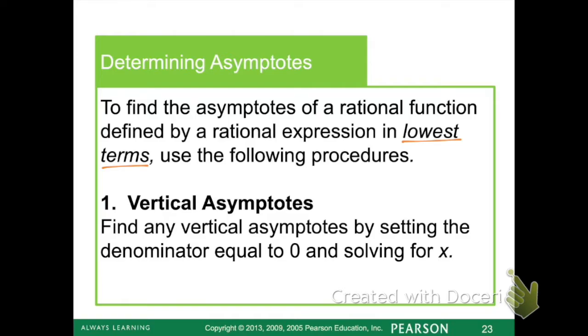Okay, let's talk about how to find asymptotes given a function. So first of all, in order to find asymptotes, we need our rational function to be in lowest terms. So we'll see an example at the end of our notes where we first have to simplify something out of the numerator and the denominator before we can look for asymptotes. So first type of asymptote we're going to talk about is vertical asymptotes. Remember, vertical is like this, so they are always x equals a number for the equation. To find these, we're just going to set our denominator equal to 0. So we want to find out what x values make my denominator 0, which we all know we can't have. That's why there's an asymptote at that point.